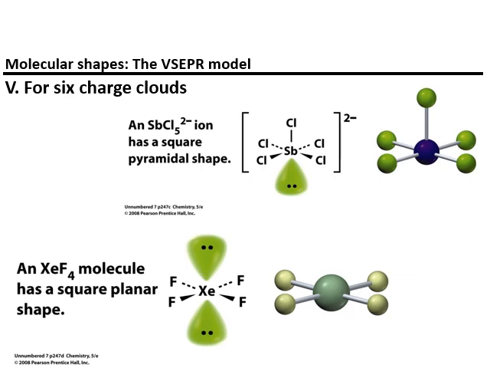Now it's going to be the same thing for the thing above there, the SbCl5. If you just glance at it and say, okay, 5 things around a central atom, it's got to be trigonal bipyramidal, and you'd get it wrong. So it's worth taking just a few seconds and just quickly sketch out your Lewis dot structure before you do these. All right, let's go to the next slide.